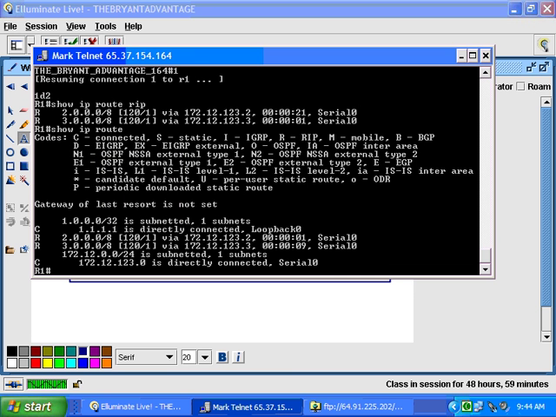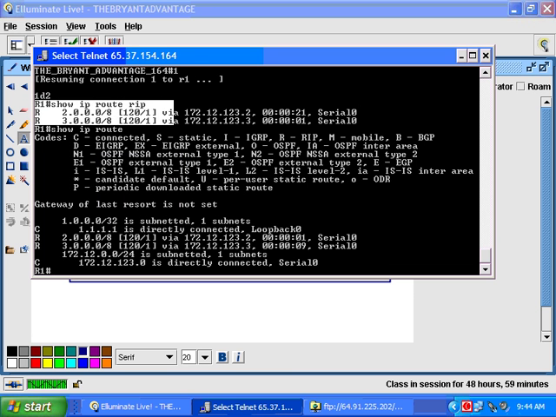Another thing to note here about the RIP routes is that while these loopbacks are all configured with 32-bit masks, they're showing in the routing table as having 8-bit masks, because RIP by default has a strange setup as far as what version it's using.